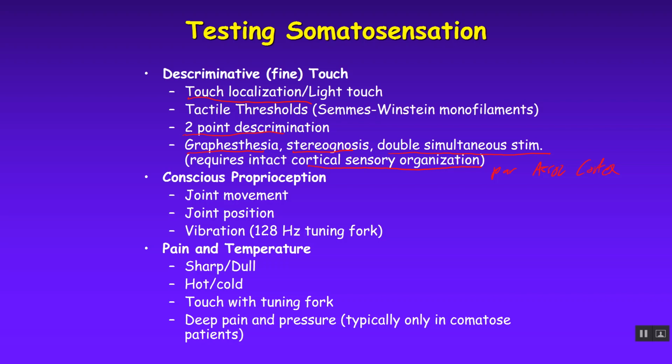Primary sensory cortices is okay. But if I say, now I'm going to touch you either on your right or left hand, or I'm going to touch you with both at the same time, what you're going to tell me is right, left, or both, okay? And if I start touching them, the damage is on my right brain. If I touch their left hand by itself, they'll say left. I touch their right hand, right. But if I touch both at the same exact time, they will only say right.